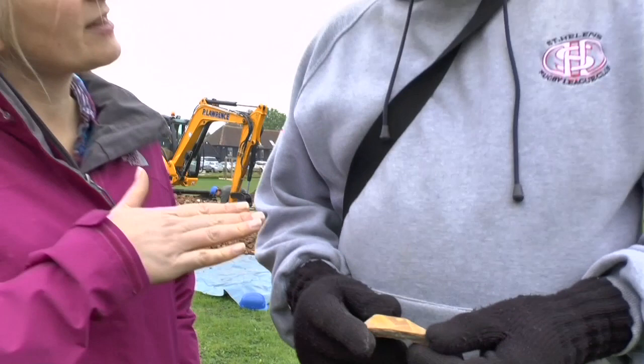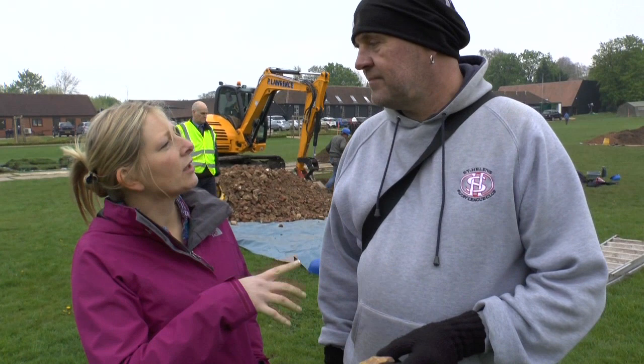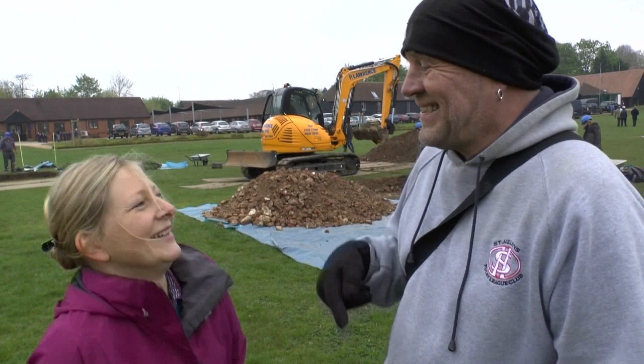It could be a bit of ridge tile, but with this decoration on it, it's quite unusual. We do know, looking at the excavation reports from the 50s, that they did find some quite highly decorated roof tiles. I didn't get as far as the roof tile section when I was reading it on the way up here, so that's probably why.